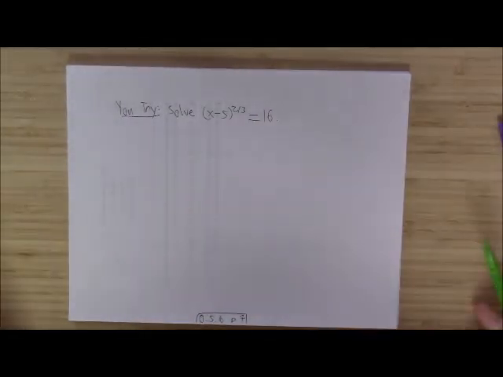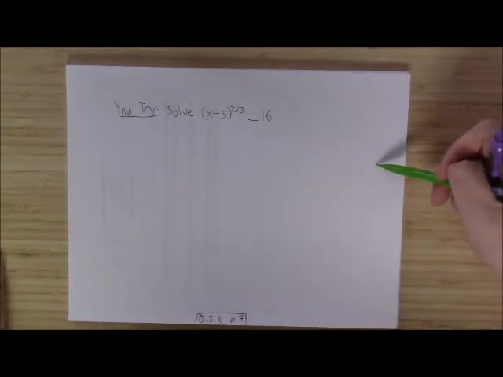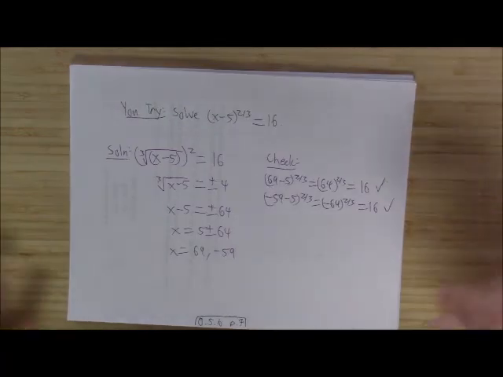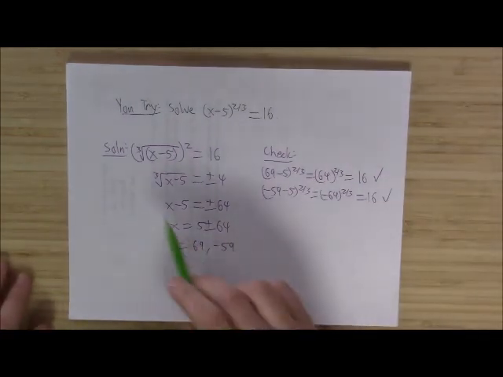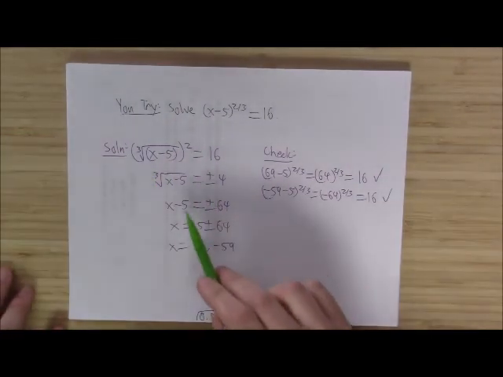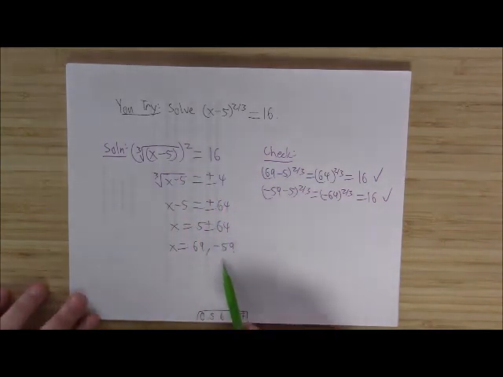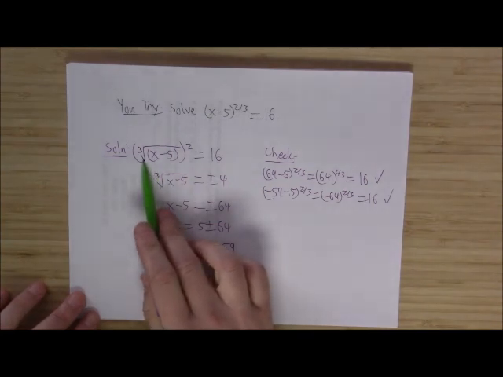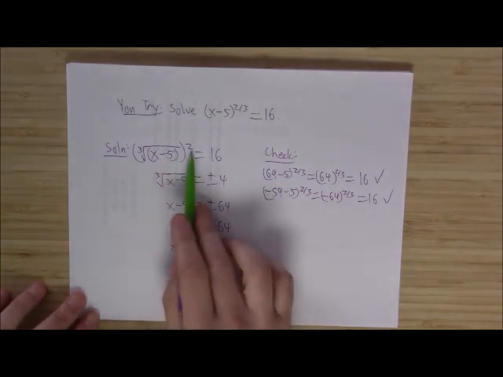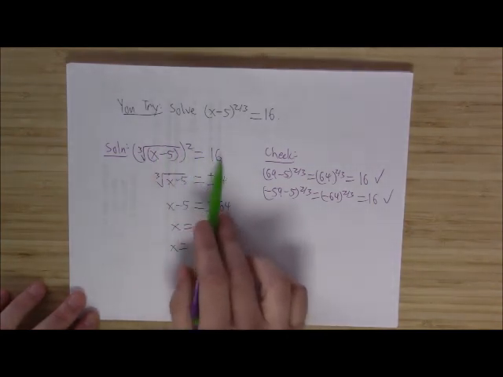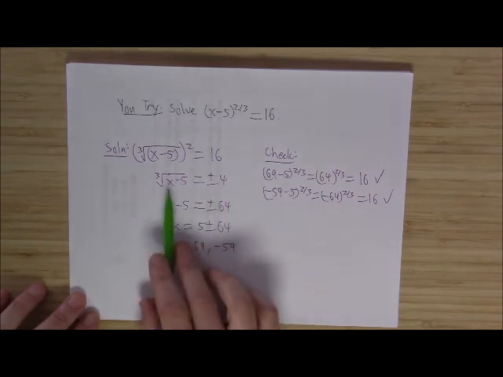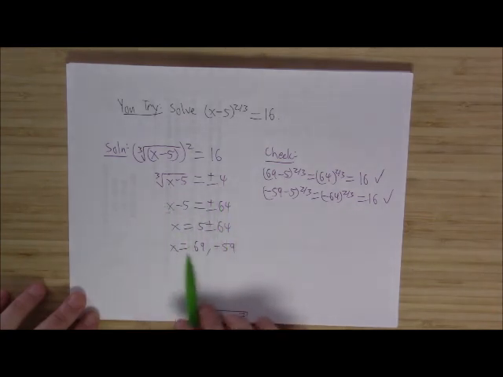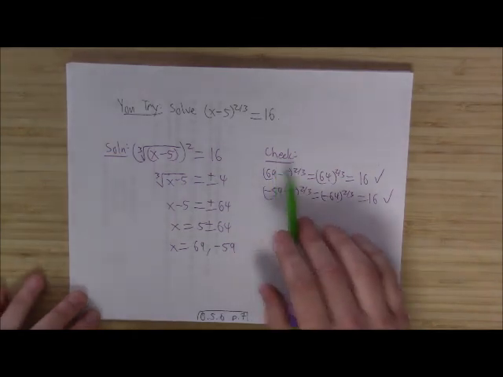Work one more problem. Let's go ahead and have you solve this, and on the count of 3, I'll reveal the answer. 1, 2, 3. So here you solve it very similar to the last problem, namely I rewrite it in its radical form with the exponent. Then I take the square root of both sides, then I cube both sides, and then I find both solutions that way.